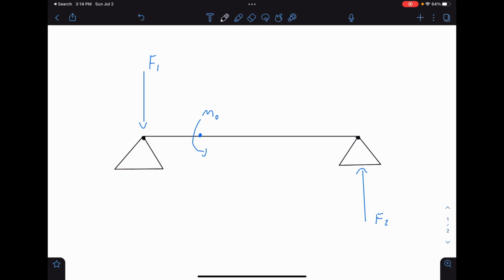So to solve these types of problems, we need to use the equilibrium equations, right? The sum of Fx is equal to 0. The sum of Fy is equal to 0. And we need to now take the sum of the moments as well is equal to 0. And of course, we need to specify which direction is positive and which direction is negative. So basically, you do this for the entire beam, and you solve for missing forces on the beam. That's a very simple way of putting it.